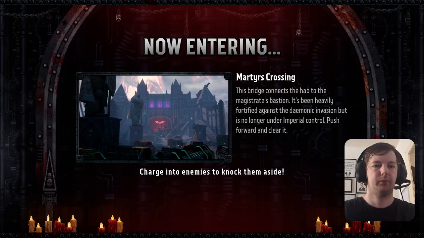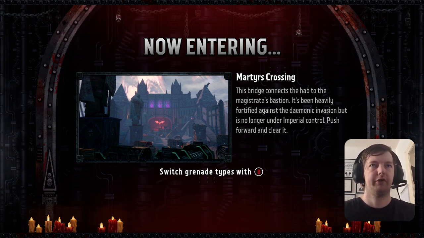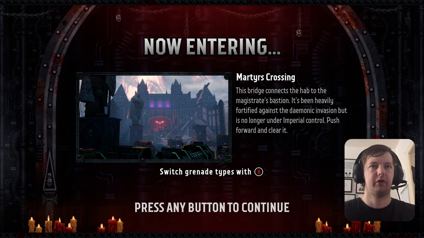I'm SilentRunner54, I'm carrying on with the Warhammer 40,000 BOLTGUN campaign. This is Mission 5 of Chapter 1, Martyrs Crossing. So this bridge connects the Hab to the Magistrate's Bastion. It's been heavily fortified against the demonic invasion, but it's no longer under Imperial control. Push forward and clear it.